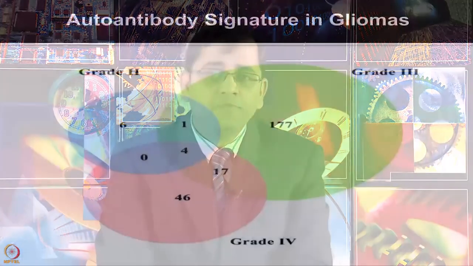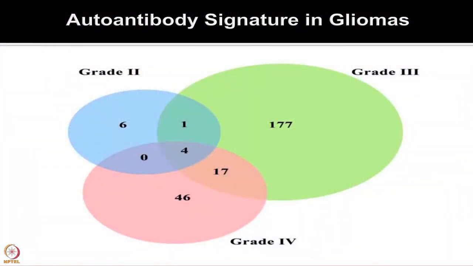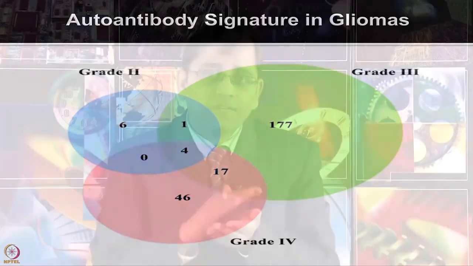So, this was a clinically quite interesting observation, and now the idea was which of these proteins we can use for further analysis. Additionally, if you see these Venn diagrams, there are 4 proteins that are common in grade 2, 3 and 4. So, can we find proteins that are at least commonly present in all the tumors, and if there is a trend, can we detect them at a very early stage? Because one of the ideas for this project was to look at early detection biomarkers.